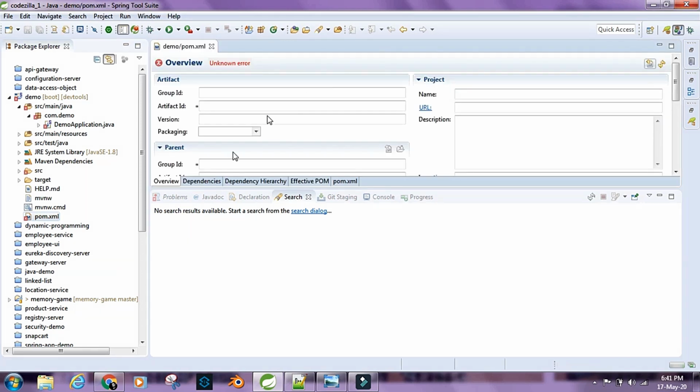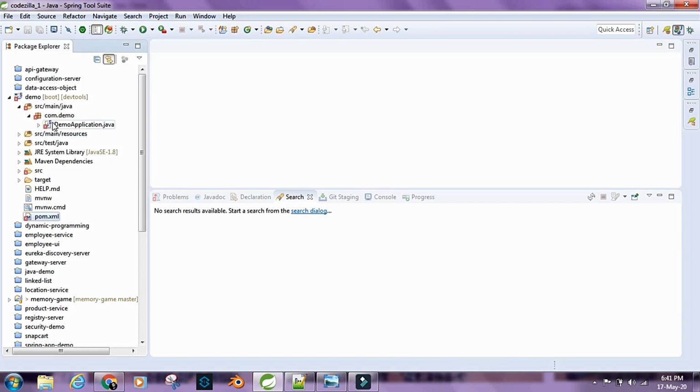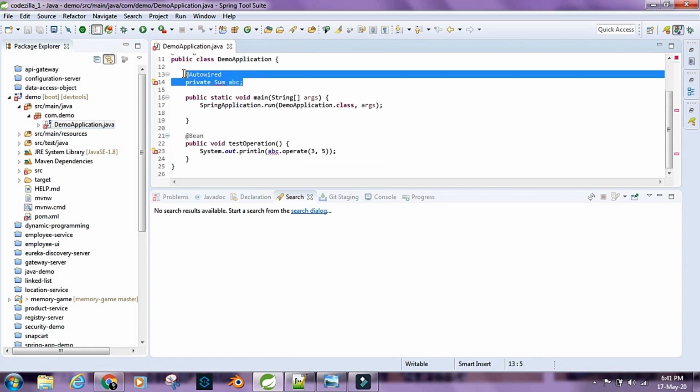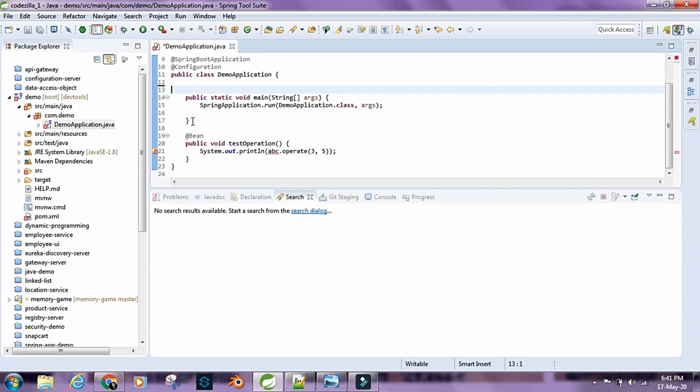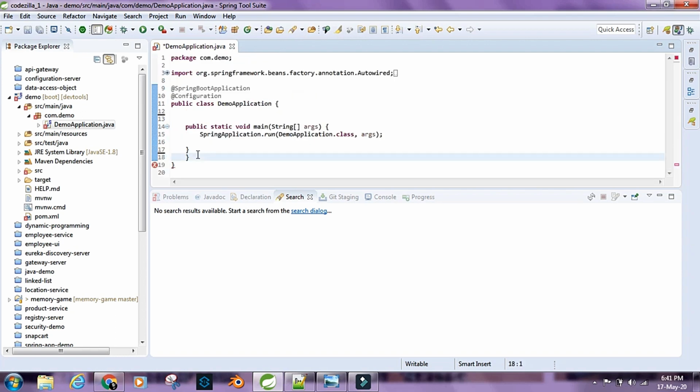We don't have any fancy stuff inside this project. We just have Spring Boot Starter test and dev tools for dependencies. And what I'm going to do is open this up and remove this as well.